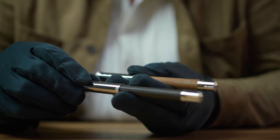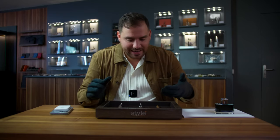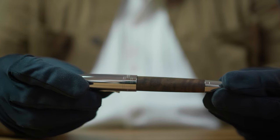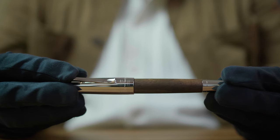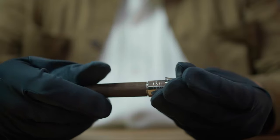Now, we know that Graf von Faber-Castell has this incredible know-how when it comes to pens made with wood. Now, we know the classic pen with the beautiful guilloche on the wood that comes in Grenadilla, that comes in Pernambuco, that comes in ebony wood also. And here, what we have with the Magnum is the beautiful, beautiful Caucasian walnut wood. What is very nice about this Caucasian walnut wood is that it doesn't have any decoration on it. It's quite rough when you touch it, so you can actually feel the wood. And each single piece of wood, each single barrel, will look totally different one next to each other.